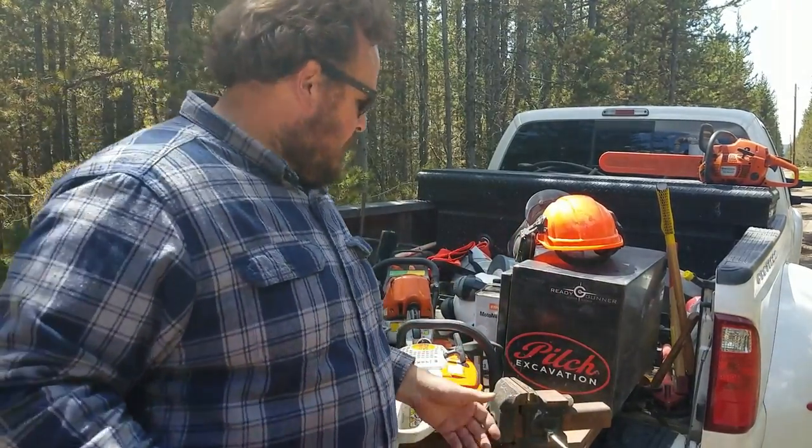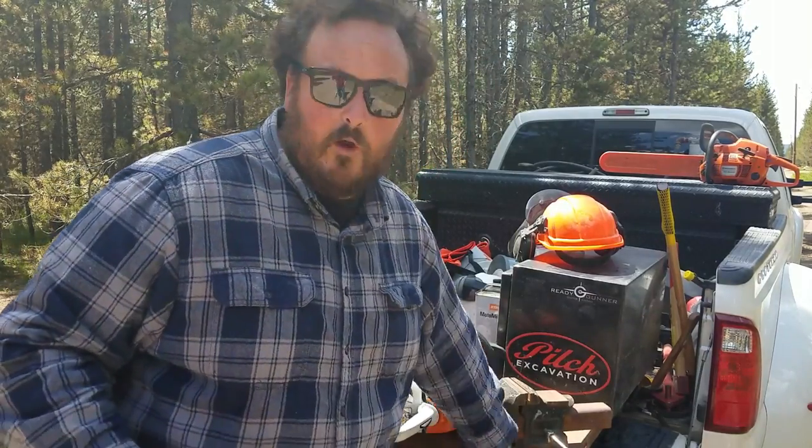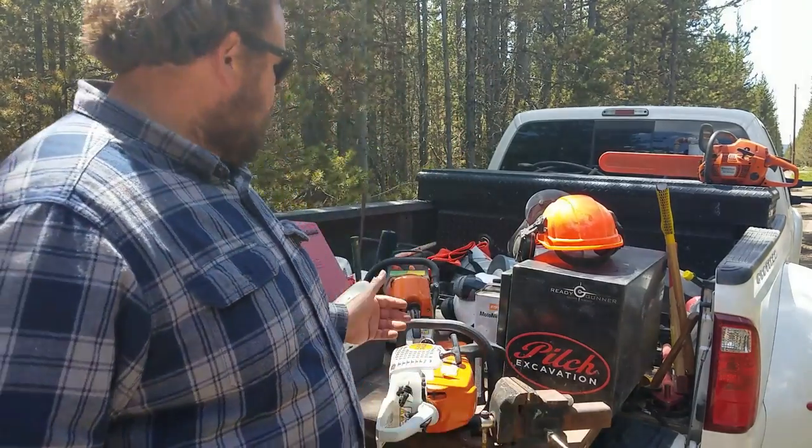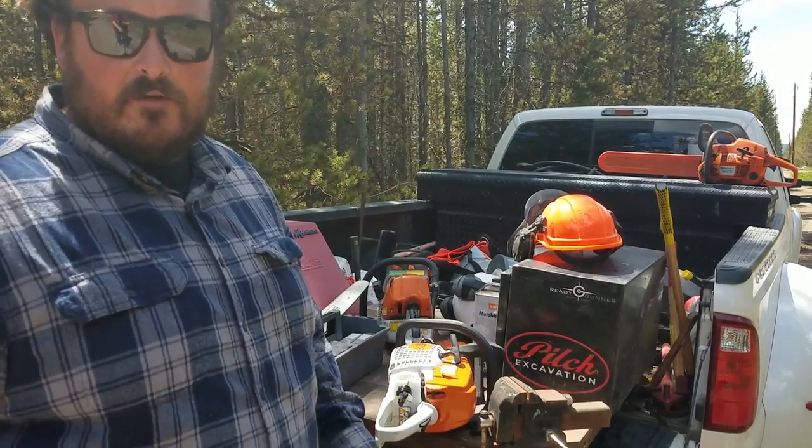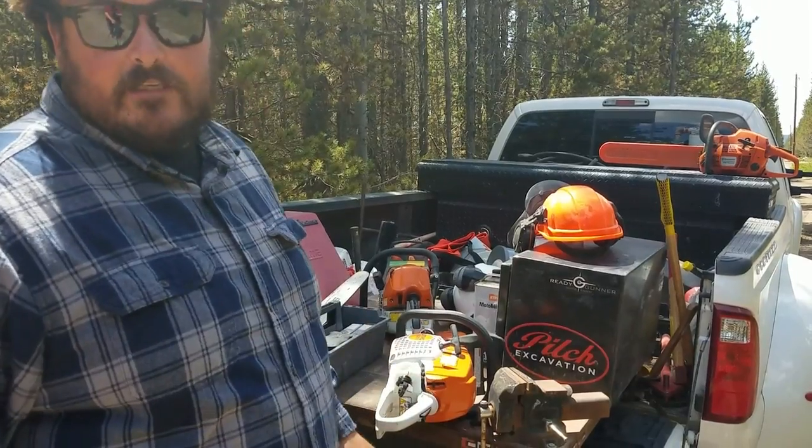What I've got here is a rollout bed that makes things nice. So I just roll things out, and I've got a workbench here at the back of the truck, which makes things really easy for this type of work.